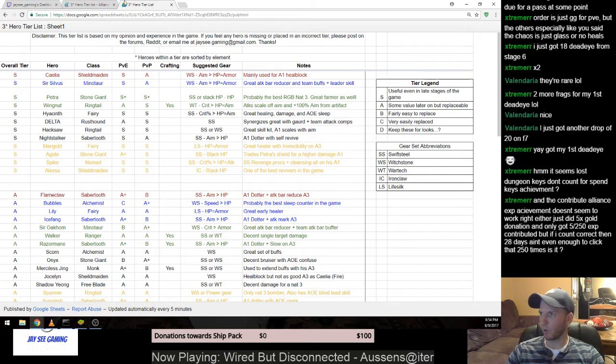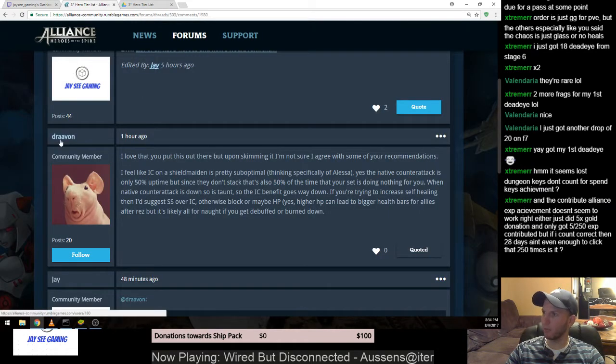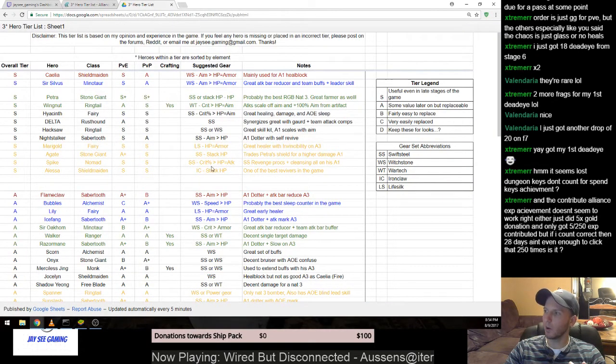But someone on the forums, let me see who it was so I can give them credit, Draybon here on the forums brought up the fact that they have built-in counterattack whenever they taunt, and whenever they're not taunting, who cares if they counterattack or not, because they're probably not going to get focused. So really, I would change that to Swift Steal so that they're using their A1. You want as many A1s as possible, and since Ironclaw doesn't get you that, Swift Steal would. Ironclaw would give you no benefit because they already have counterattack built in. So change that to Swift Steal, and there you go.